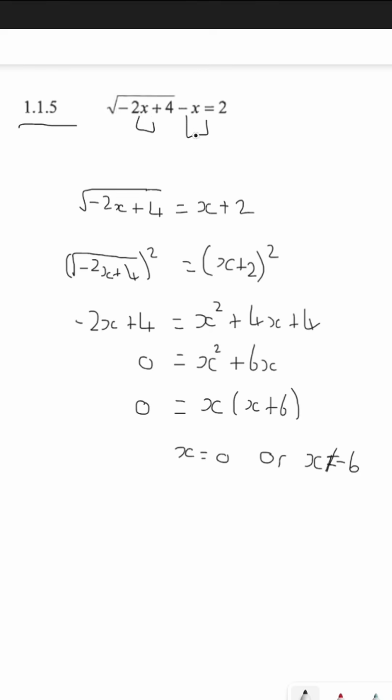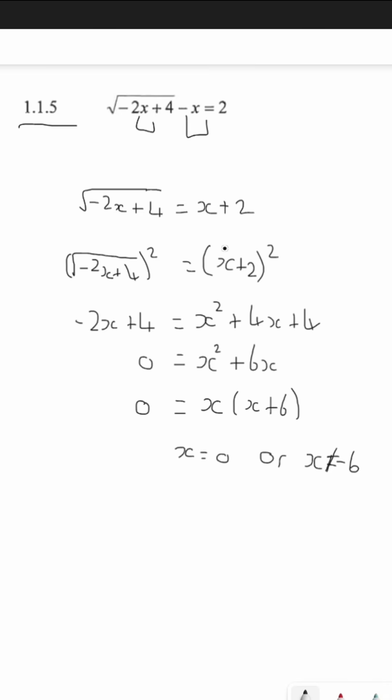So what we have is this square root here, and what we have to do is take our x over to this side. We do this because we are trying to unhat our square root. We do that by squaring both sides and just putting a bracket around this side here, the x plus 2. We don't square them individually. So after we've squared this side, we drop the square root over here, and what we do is the SMS method, or we do our FOIL by doubling our brackets.